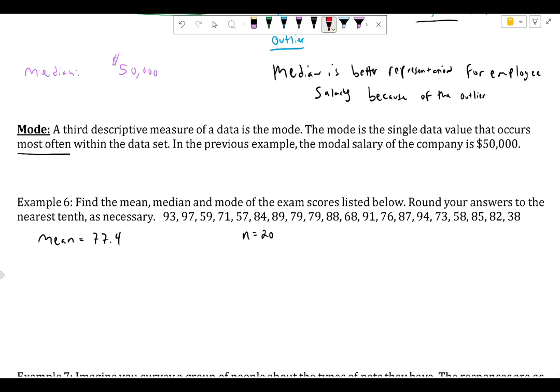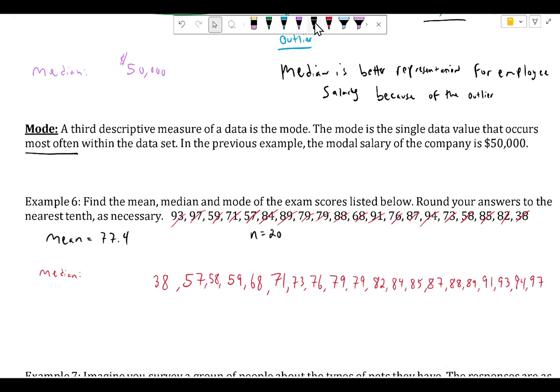To find the median, we need to again arrange these in ascending order. Now this is going to take me a second, so I'm going to pause the video here. I'd suggest you do the same as well. So far I've got 57 and 59, and then I realized that I had a 58, so I needed to put this back over. Again, crossing these off and going nice and slow through this list a few times is going to be the best way of making sure that we get all of these values in ascending order.